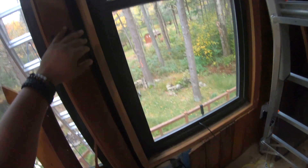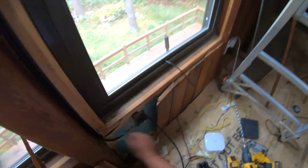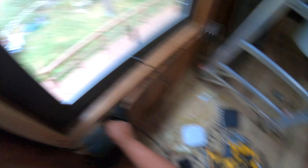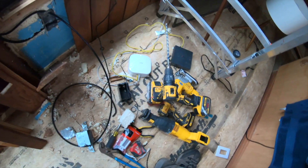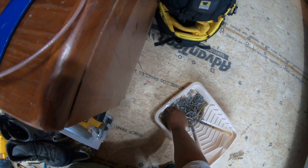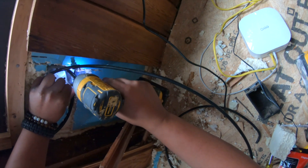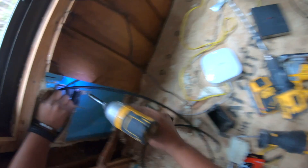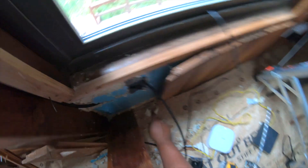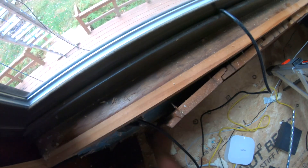As you can see, I routed the cables. This is the one for the Helium miner and this is a regular Cat6 wire that I'm going to be using for my signal booster. I installed a box in here — I actually need to tie up the box. Just the perfect size. Now I'm just placing all the panels back again.